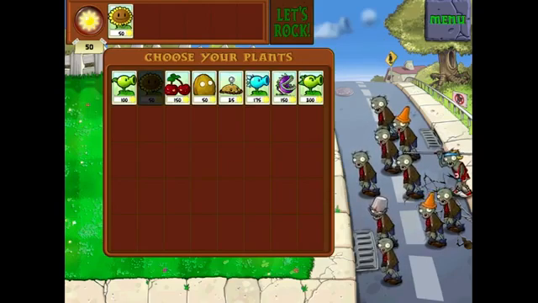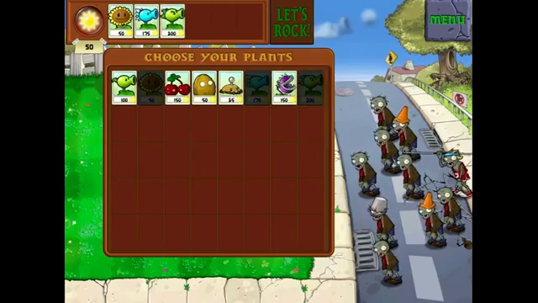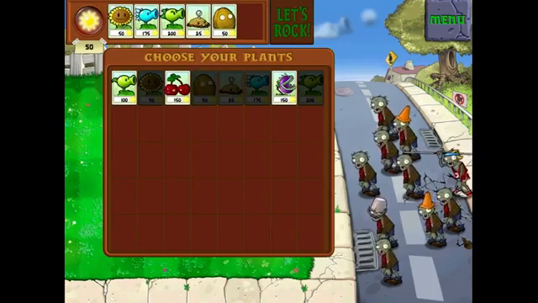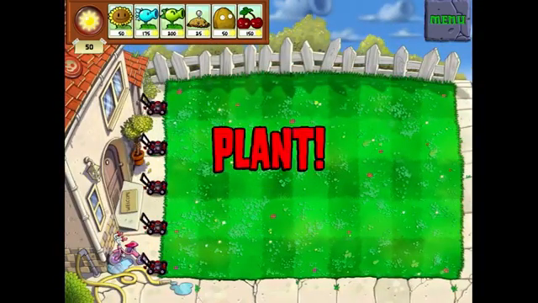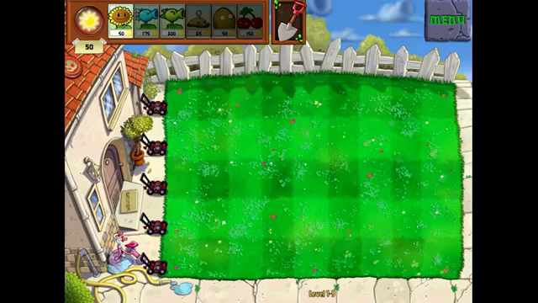I could save a little time and get up my economy a little bit with some of this stuff. How about that? That's going to be cool, right? I think so. Again, I'm going to try to save as much of my sun early on. This is level 1-9. Maybe there are 10. I don't know. I just don't remember.